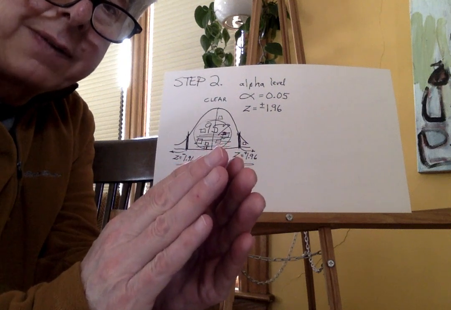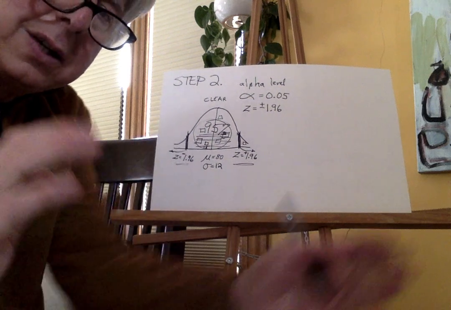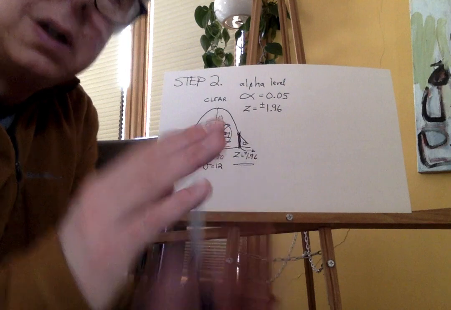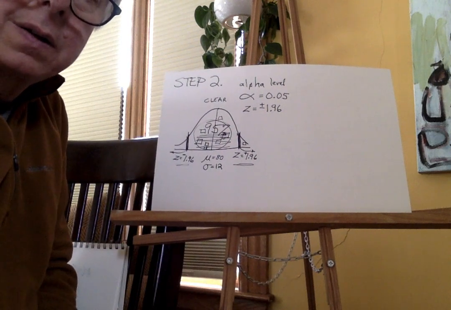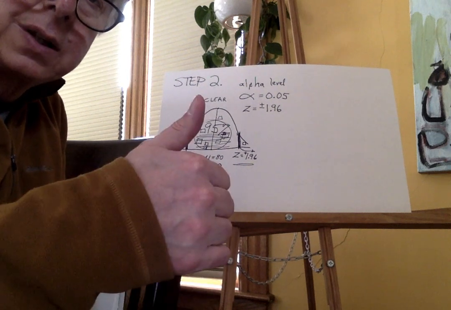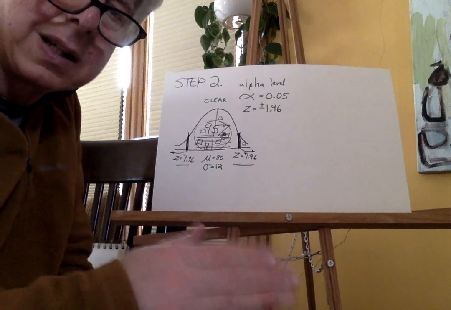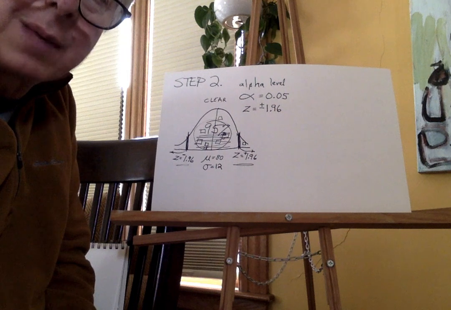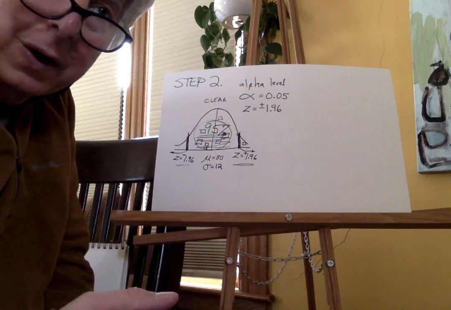What does that do to my confidence? If I increase the sample size, so I'm decreasing my standard error, I'm going to be more confident that I know what's in that bag. Okay? If I increase the sample size, it's going to decrease the standard error, give me a more confident guess about what's in the bag. I'd rather have a sample size of 20 than a sample size of 10. I'd rather have a sample size of 10 than a sample size of 4.